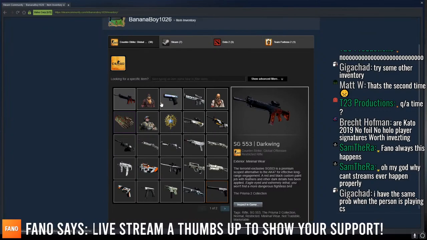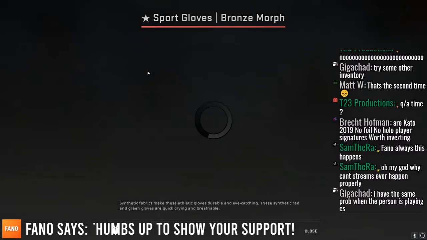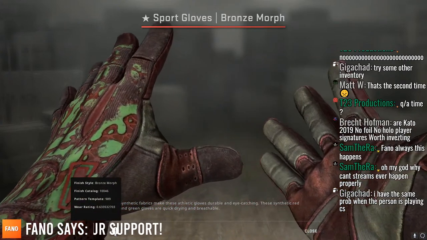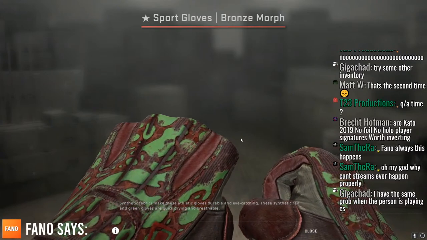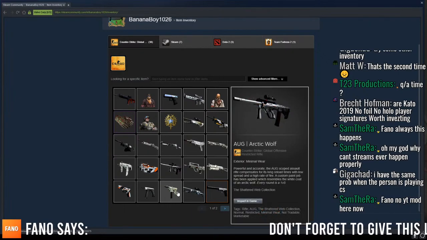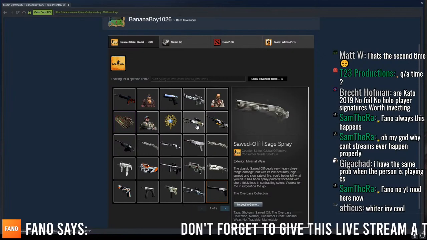But let's see here. This inventory has some gloves. Has the Sport Gloves Bronze Morph. What do you guys think, chat? Are you guys a fan of the Bronze Morph? This one's pretty battle-scarred though, so it doesn't look that great, but I think in low float it looks better. Not bad gloves. I don't think they're going for too much money. He has an interesting white-themed inventory. Like all his skins have this bright, not really bright, but light theme, I should say.